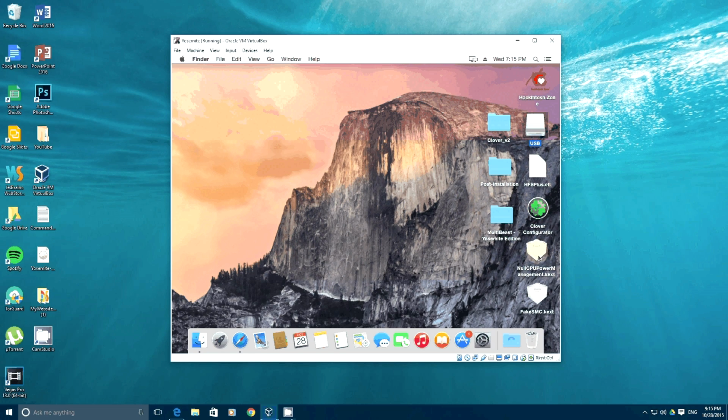No CPU power management is used if you don't have the right DSDT for your system, which I'm not going to go over in this video because that's a completely different thing. That is very complicated because every single system is different. If you can find someone running the exact same system as you who has uploaded a perfect working DSDT, then you do not need this. However, for everyone else, they will need this, because basically what happens is, as Mac boots up, if it finds that the CPU is not working correctly, it will go into panic mode, where it will basically run a bunch of scripts over the boot screen and then it will restart itself, and we don't want that. So this will stop that because it will do no CPU power management.